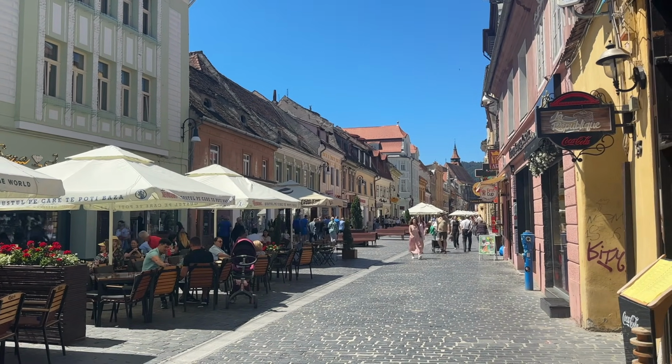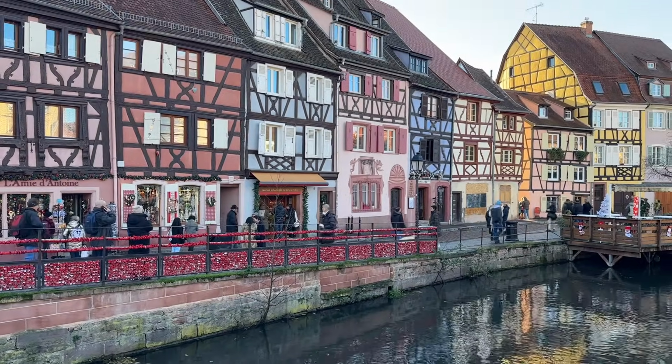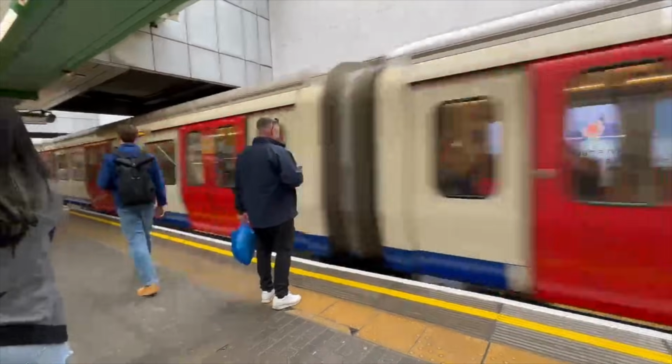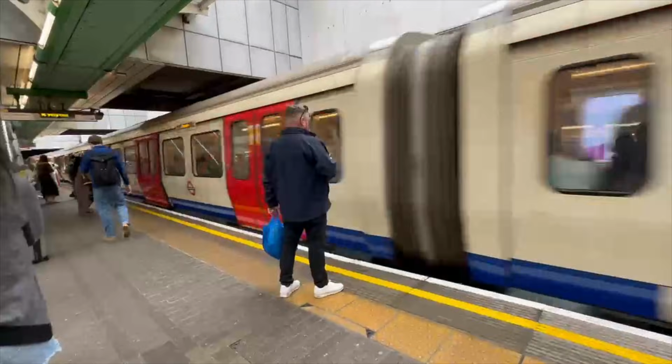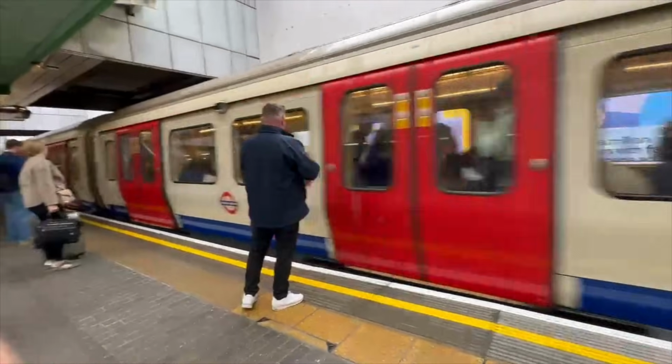Dragging a massive suitcase through Europe is exhausting, it's inconvenient, and honestly unnecessary. Most Americans overpack because they're afraid of not having enough options, but end up wearing the same outfits anyway. Europe rewards light packing. Smaller bags means faster movement, easier train travel, and less stress changing accommodations. It also gives you flexibility, walking a few extra blocks, hopping on public transport, or storing luggage without hassle. Many Europeans travel for weeks or a week with just carry-on size bags.